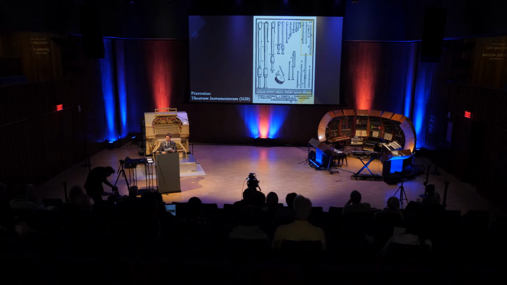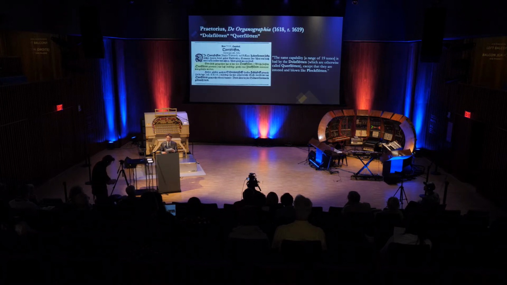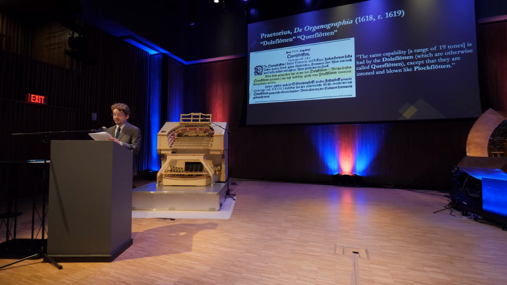Pfeifs here are Schweizerpfeifen, and recorders are intermittently flöten, blockflöten, or plockflöten, exchanging the initial plosive consonants. In De Organographia, Praetorius provides only a sentence of description of Dolzflöten, telling us that, like flutes, the same capability, that is, a range of 19 tones, is had by the Dolzflöten, which are otherwise called querflöten, like the flutes, except that they are intoned and blown like plockflöten.